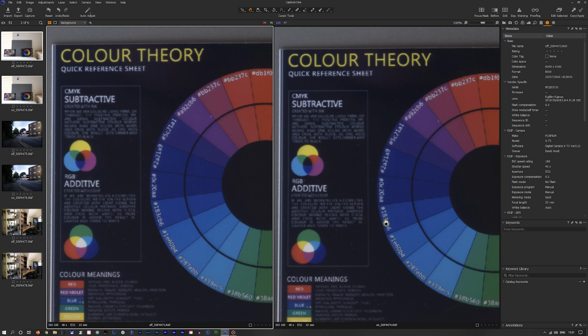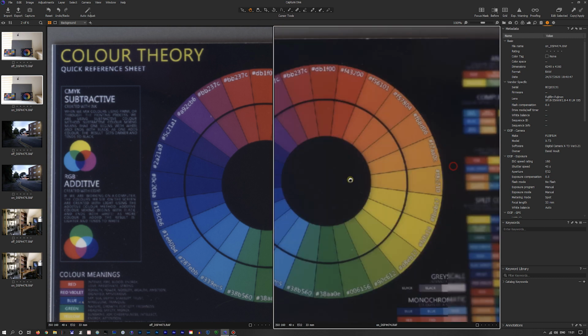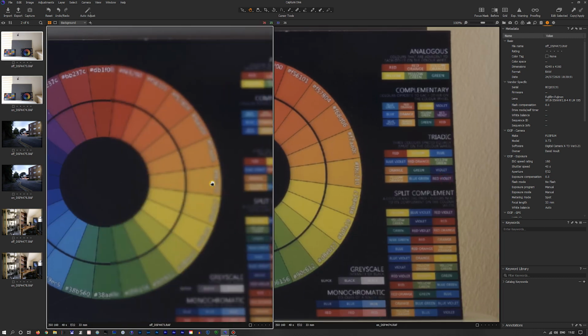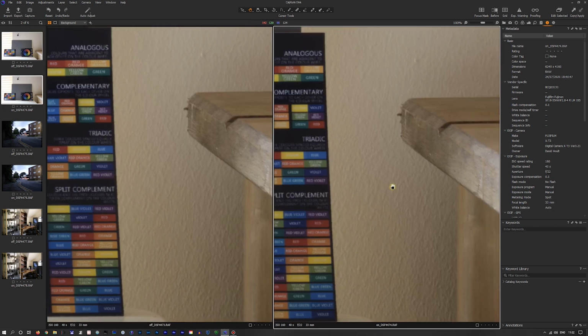The only thing I could say, and this probably won't come over on the video, is the one with the noise reduction on looks a little bit softer. Over to this writing here. This is at 100%. So not much on that one.